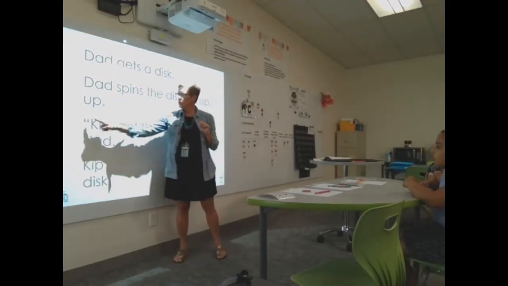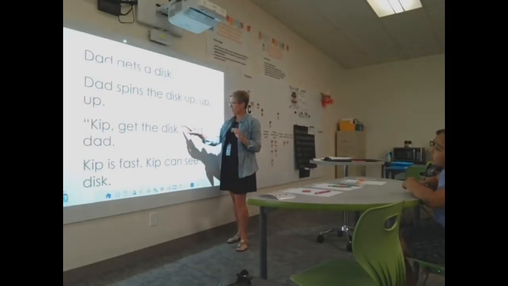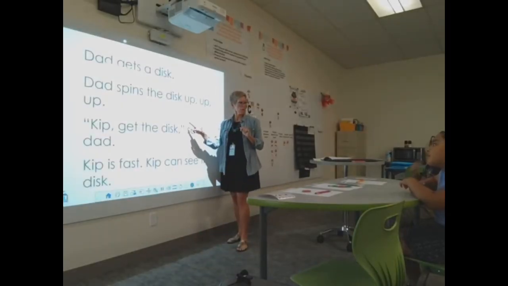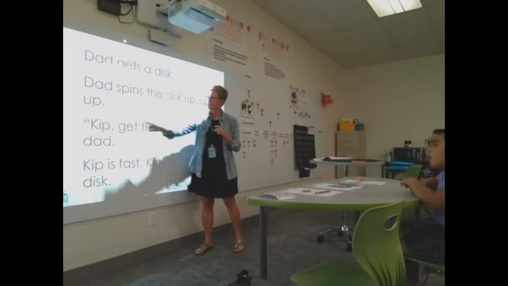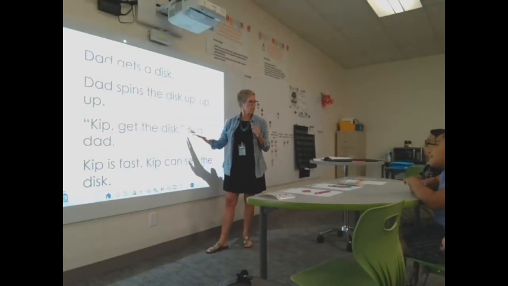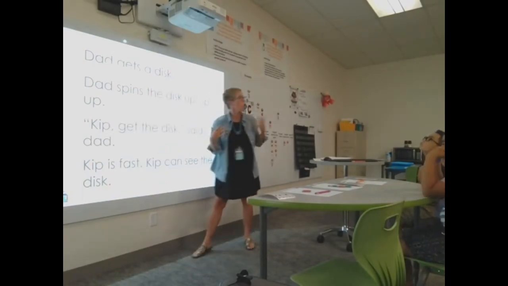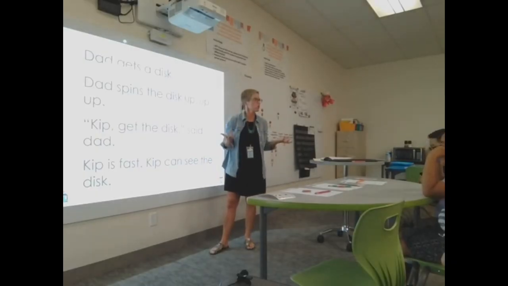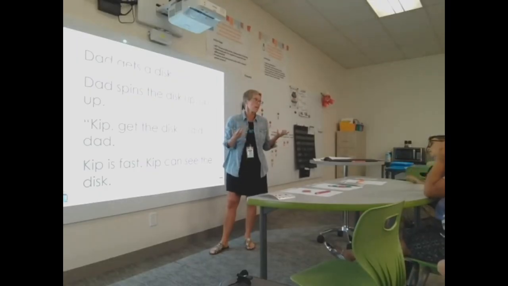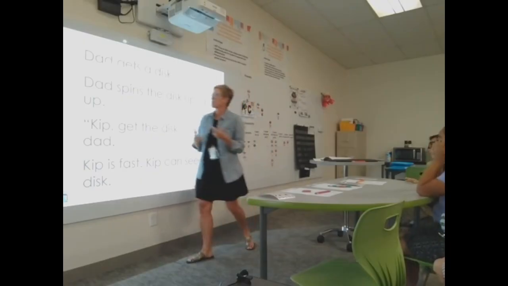Pause. What's going on with this and this? What do those marks mean? Those aren't spaces. When we see those in our reading, what do they mean? Commas? Not commas. This is a comma. Commas happen on the bottom of the line. These marks are called quotation marks. Say that with me. Quotation marks. They indicate, RJ, that one of our characters is talking. RJ, what do the quotation marks mean? One of our characters is talking. Okay?